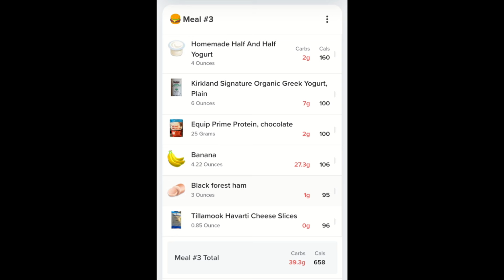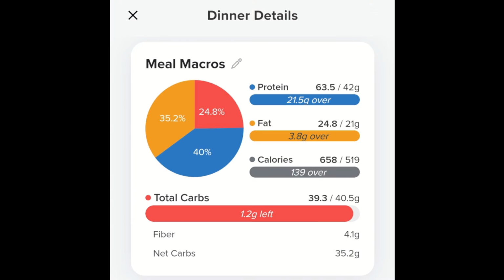Here are all of the components of my dinner meal. Protein came in at 63.5 grams. Fat came in at 24.8. Total carbs were 39.3, 4.1 grams of fiber for 35.2 net carbs. And it came in at 658 calories.